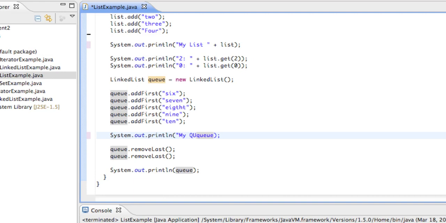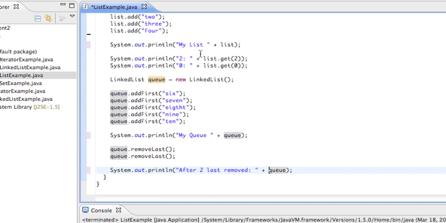All right, the rest of this code is going to print out the queue, and here we'll add a comment. Says my queue, so we know what's being printed out. There we go. All right, so a little bit more explanation to it, and then we're going to remove an item. So we're going to remove the last item, because we're adding it to the front, so we're going to remove from the back. That's like taking number 6, which used to be number 1, so it's fair. And then now we're going to print out the queue after we removed 2 items. So I'm going to put here "after 2 last removed." Makes it a little bit more explanatory there.